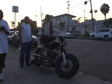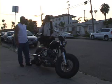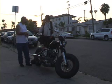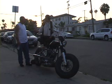Didn't these old shovelheads leak oil? Well, originally they did. If you'll notice, the camera can't see this, but there's an AMF sticker on my bike. They took over the Harley-Davidson factory for a few years. But AMF was never a motorcycle builder, and so the quality that came out during those years wasn't the best. However, that's a '78. It's been around now, what are we talking here, 30 years. In those 30 years, the owners of this motorcycle, including myself, have gone through and corrected any small issues. And they were small issues.